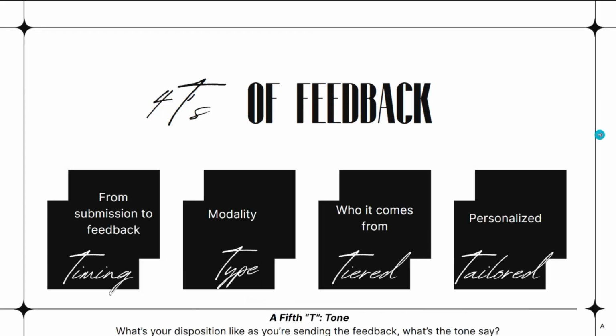All right, we're finally to the 4 T's. Just a lot of new things about Blackboard and feedback and stuff like that. But the 4 T's of feedback, right? So timing. How long does it take? We're going to break each down, from the time the student submits the given assignment to when they get that feedback.